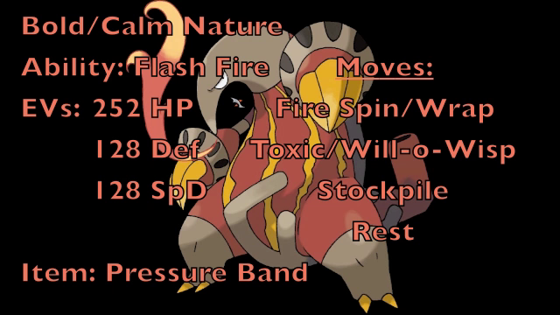And as for the EVs, we're going to put 252 into HP to give you max HP, 128 into physical defense, and then 128 into special defense to give you some nice mixed bulk. And for the item, we're going to be using, obviously, a Pressure Band, since this is a pressure trapping set, and it will allow us to do as much damage as possible with our trapping moves.